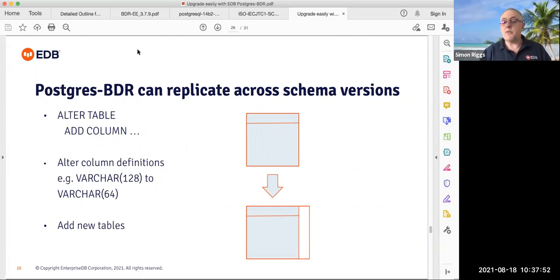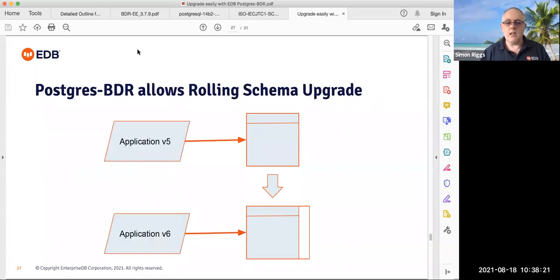Okay, so this is really quite an impressive capability of BDR, its ability to handle dissimilar applications across multiple nodes. And what that allows you to do is upgrade the database schema for the application without taking the application down. And I think that's a particularly important point with BDR. It also allows you to run different versions of the application against different nodes in the cluster at the same time, obviously, as long as your application can cope with that.